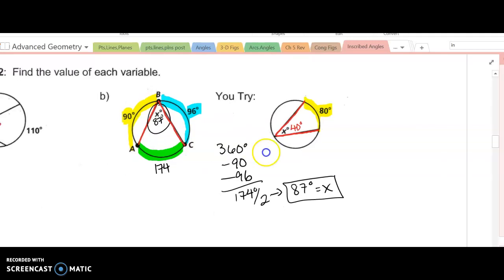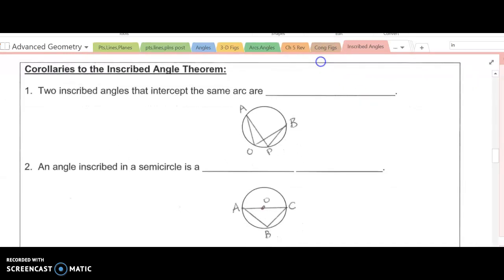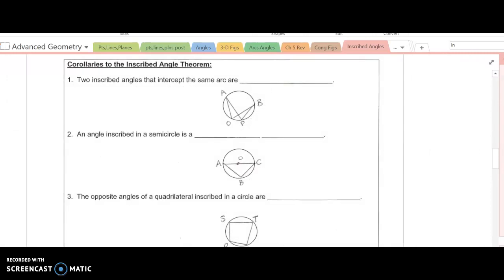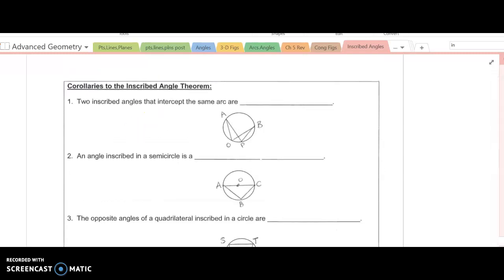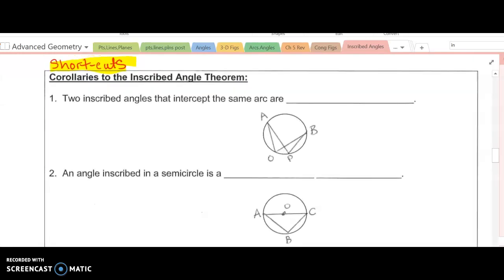All right, so let's move on to these three corollaries that have to do with that same strategy. They're shortcuts, related to that last theorem we did. Technically you can survive and not know these three shortcuts. You can do everything we need to do in this packet without knowing these three things, but it just makes things a whole lot easier if you know these shortcuts.